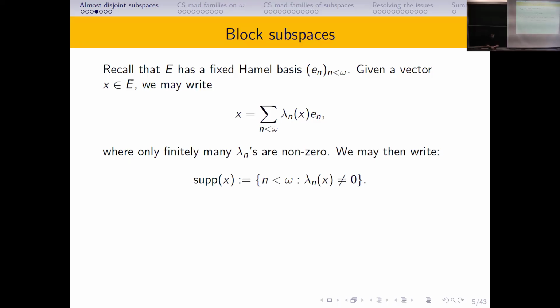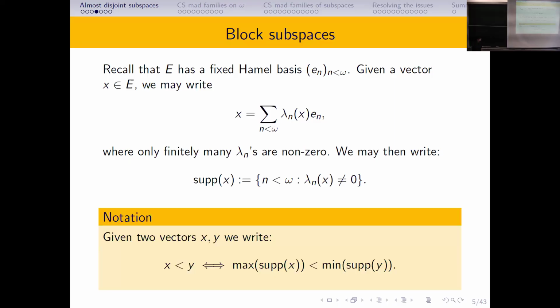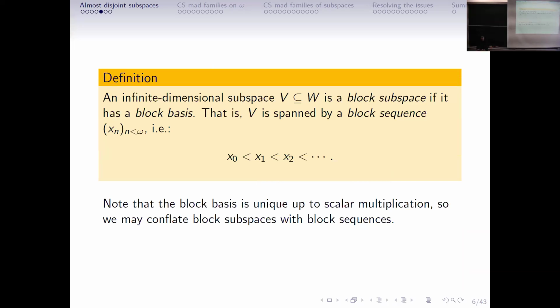So this support allows us to define a partial order on the set of vectors. If the support of x lies entirely below the support of y, then we simply say that x is less than y. And this partial order allows us to define a notion of block sequence, which allows us to form a notion of block subspace.